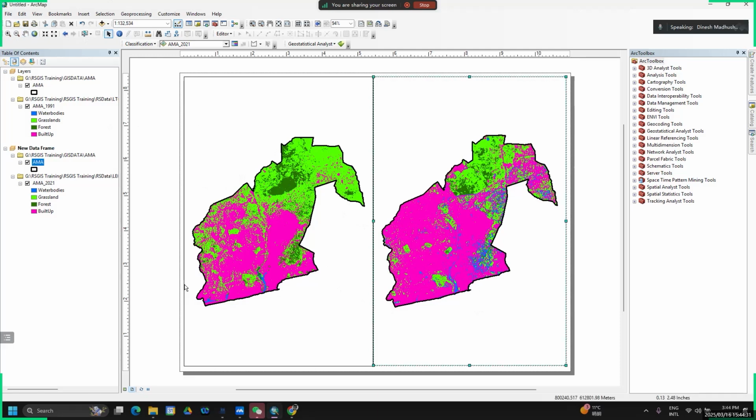So you position like this, so that you have the 1991 here, the 2021 here.